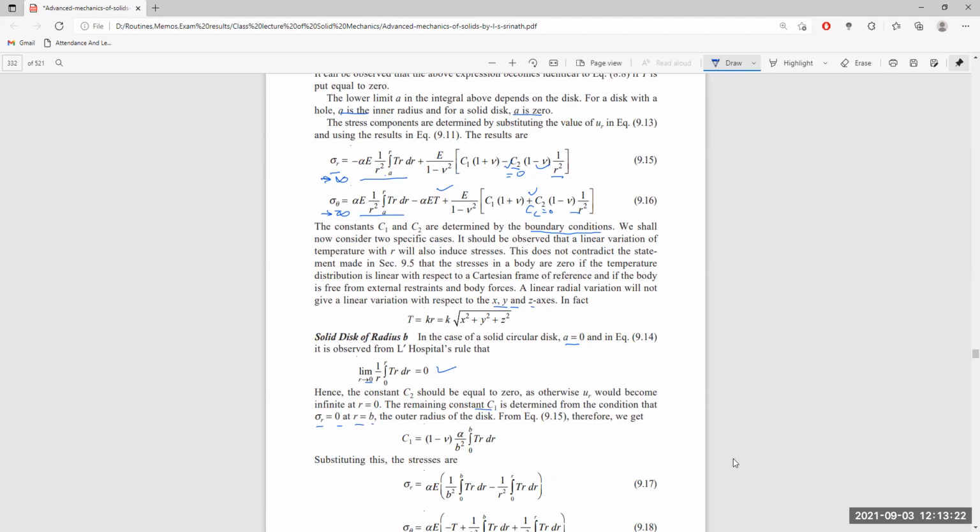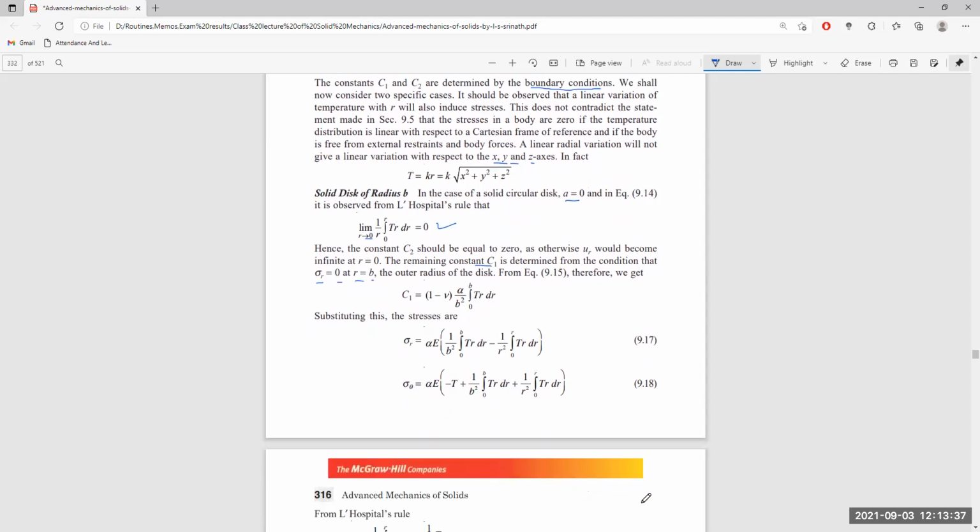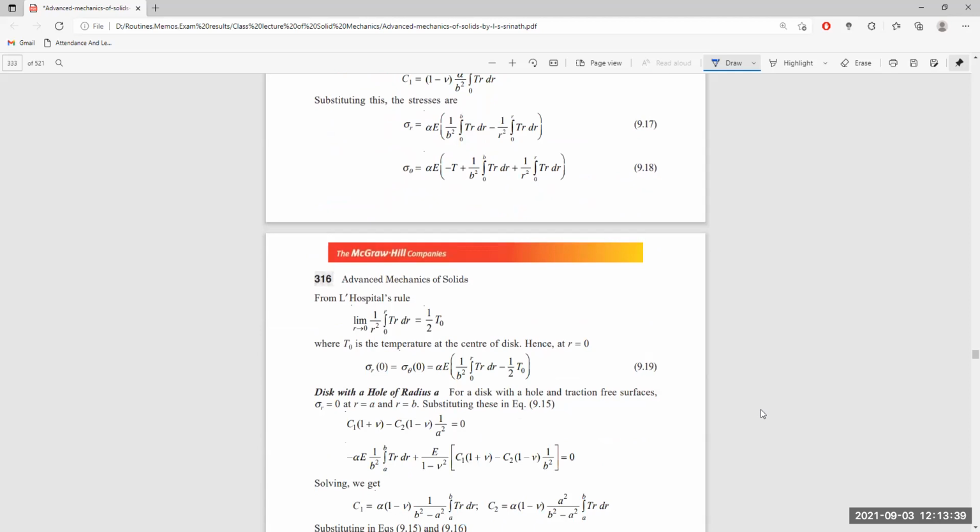Let's see, then 1 minus gamma into 1 plus gamma, the 1 minus gamma square into y a by b square into t equal to 0 to tr into 0 itself. Same is the case with sigma theta. Now, at L'Hospital's rule, sigma r is equal to limit tends to r square, etc.